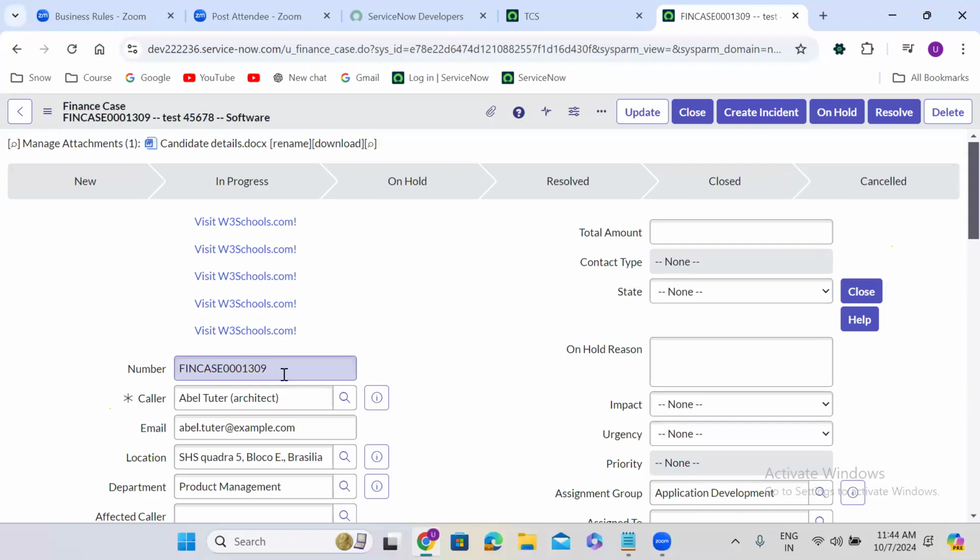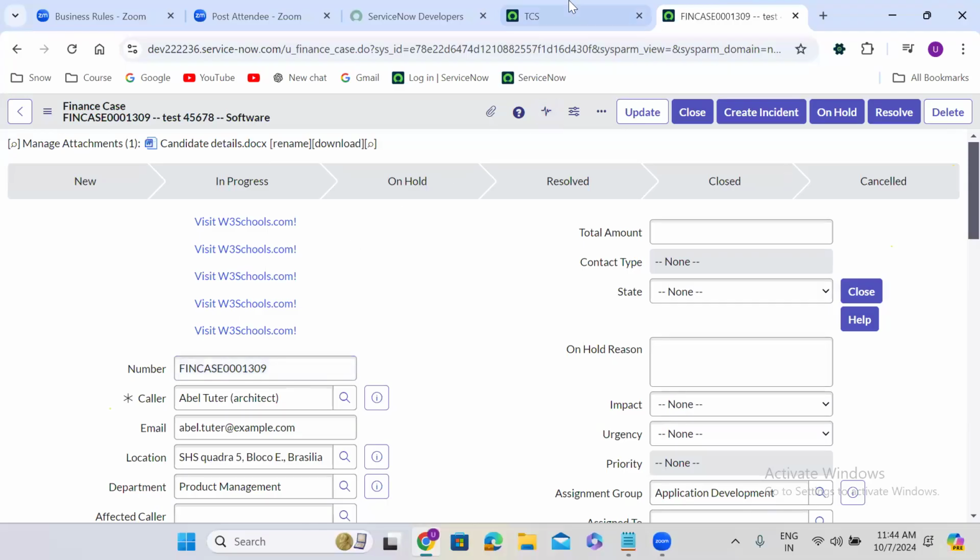To create a record on another table, to update a record on another table, to delete a record on another table, we should always use after business rule or async business rule. So only for the current record, whatever record you are working on, let us say 1039, you should use before business rule.